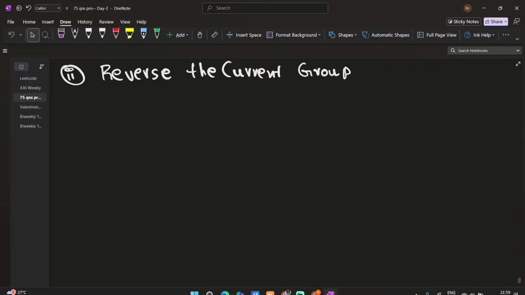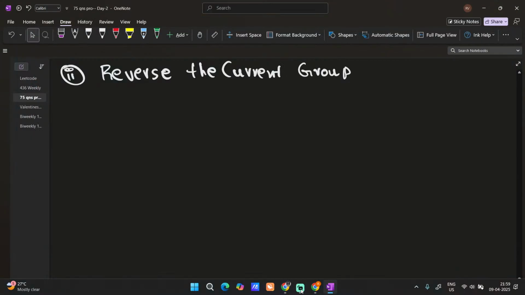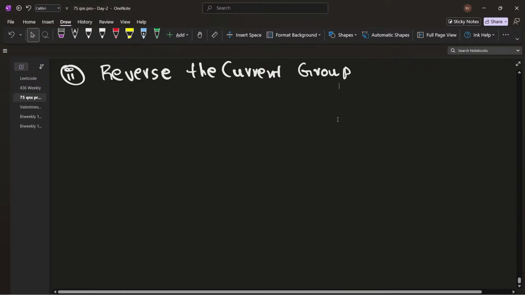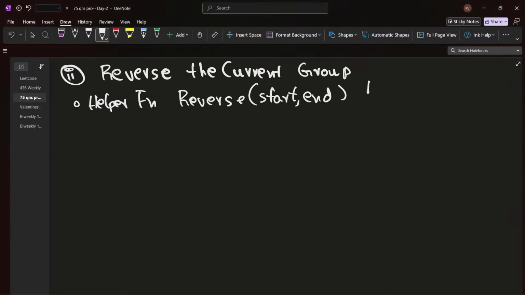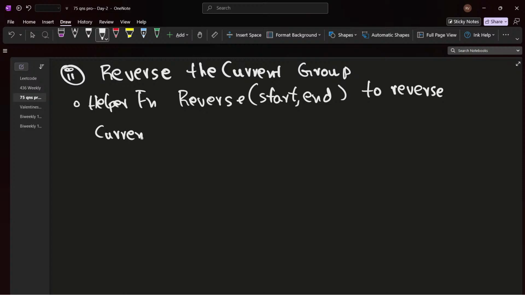For this, I'll use a helper function, reverse with start comma end, to reverse the current group.